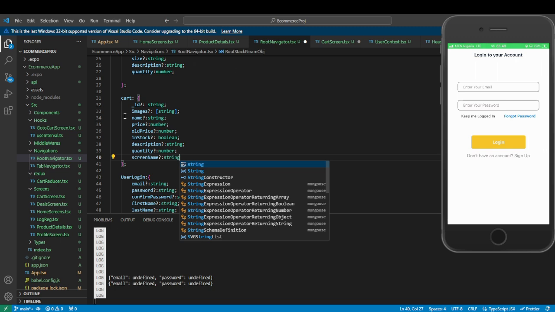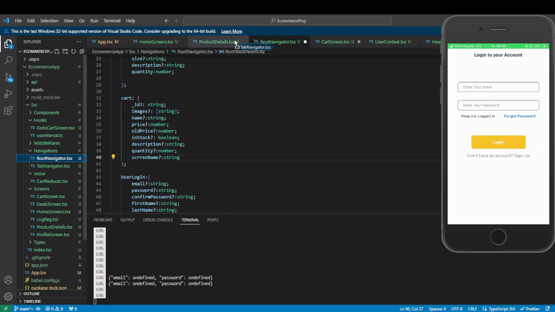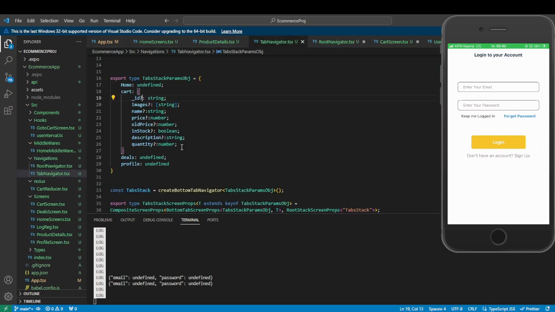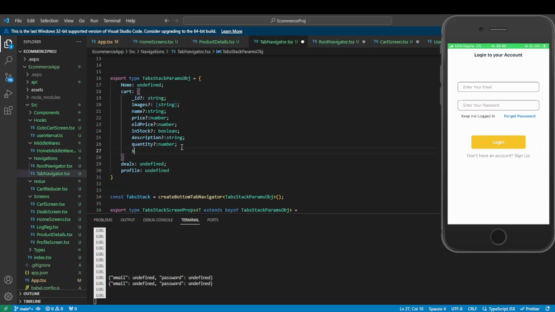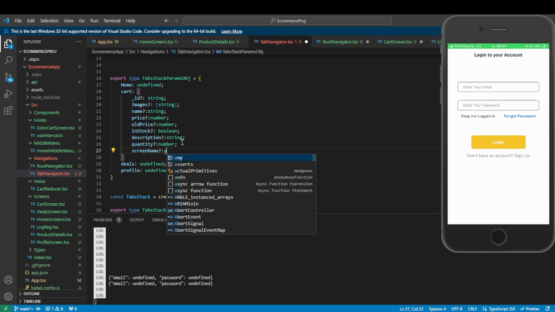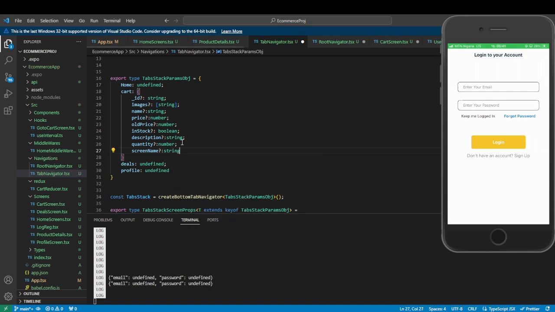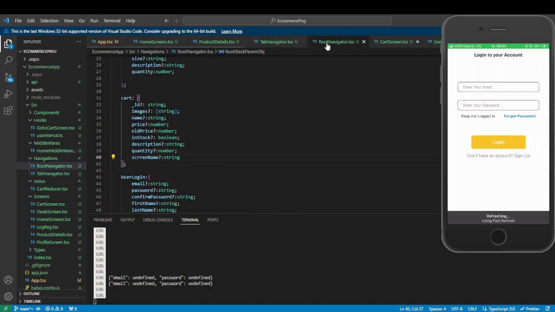We can also pass that to our tab navigator. So screen name will pass string. We save this, and then we also save this. We save the both of them.